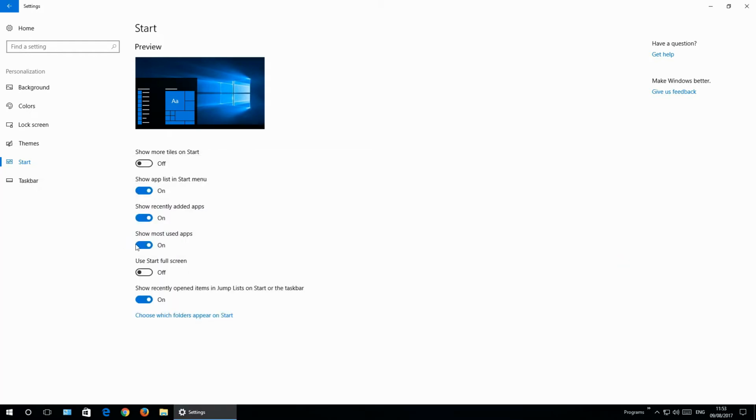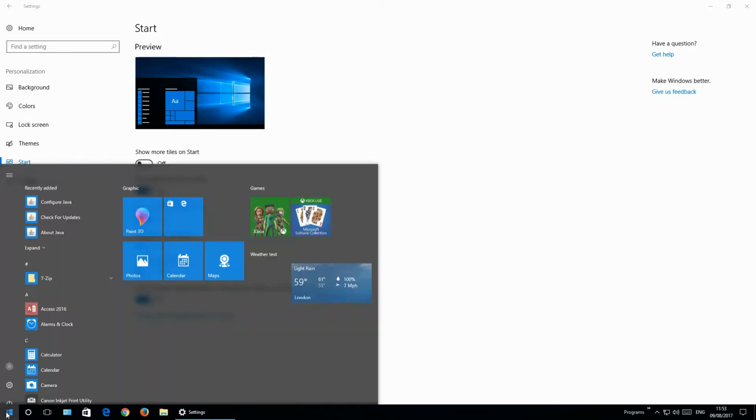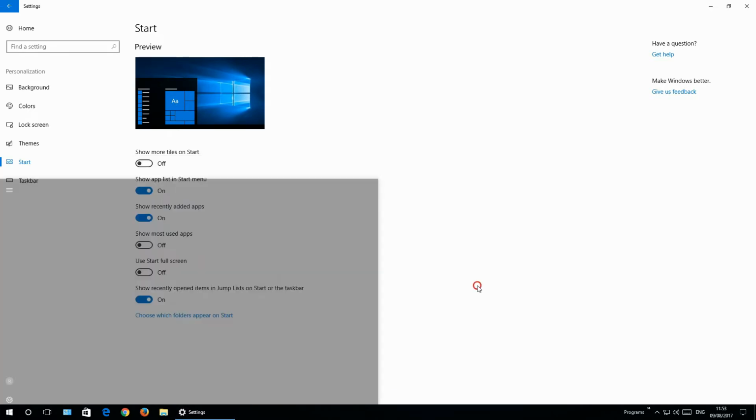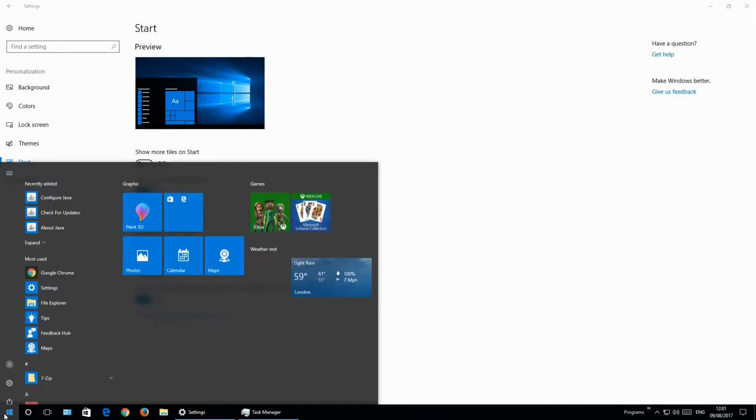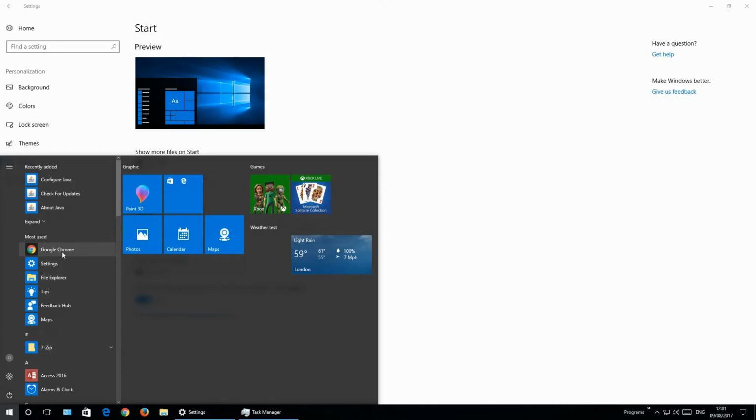If you turn it off, this section will disappear. Show recently opened items in jump lists on Start or the taskbar. That means when you go over an application, let's say Google Chrome, and right click on it, you can turn this section on or off right here.